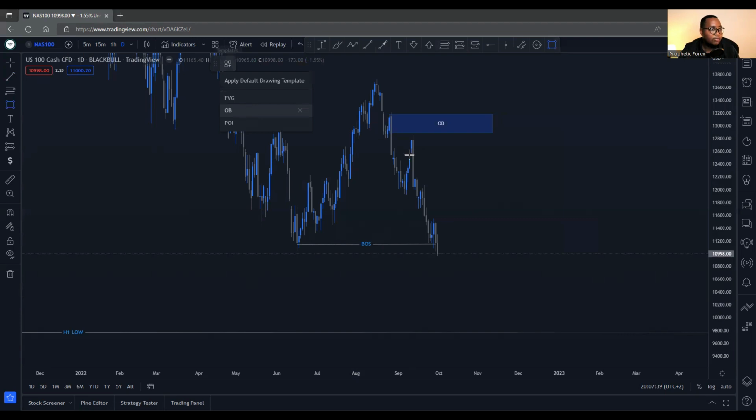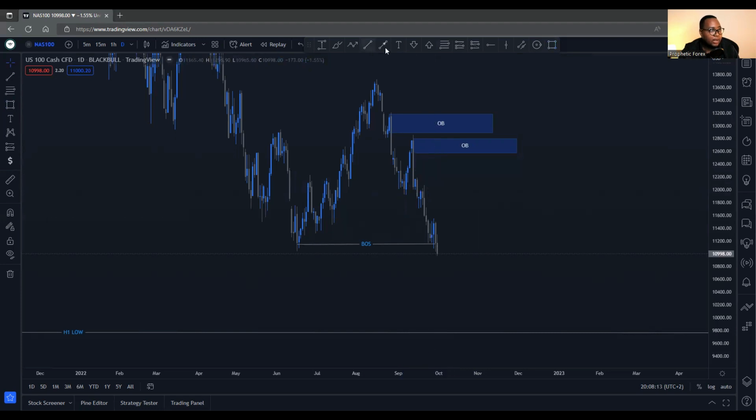We'll also have other blocks, and other block is where the institutional trader takes advantage. So they will manipulate traders to think that the market is going up and then they drop it. So as you can see, we have an engulfing candle that indicates this one is a POI. As you can see, the nature of that turnaround or that reversal. Okay, and of course we have POIs as well in the middle, but this one was mitigated. As you can see, if we draw a bar, we can really identify that that was filled in.